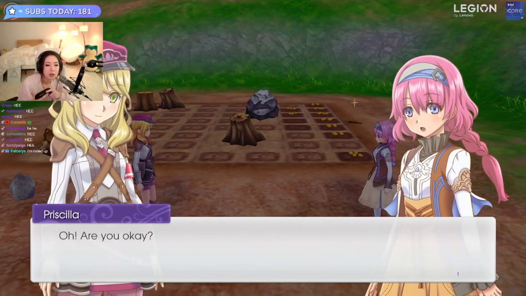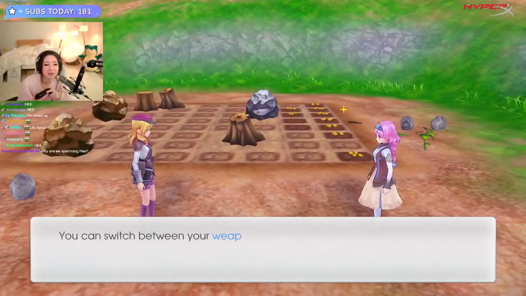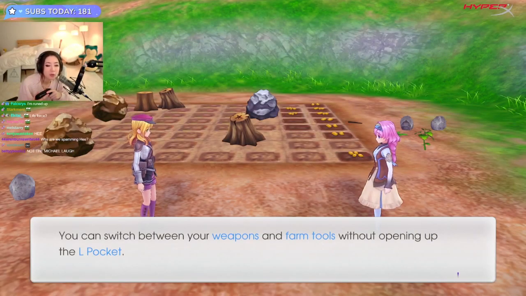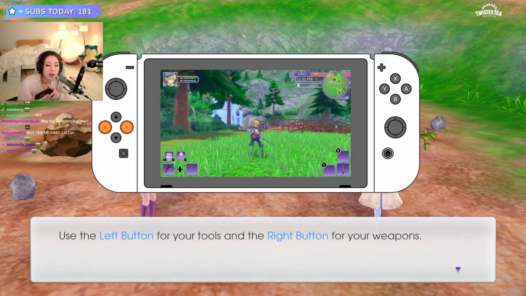Okay. Are you okay? I'm sorry for pushing you so hard. Let's call it a day. I would like to. You can switch between your weapons and farm tools without opening up the pocket. So, where do I find more woolies? Use the left button for your tools and right button for your weapons. Yep. Got it.